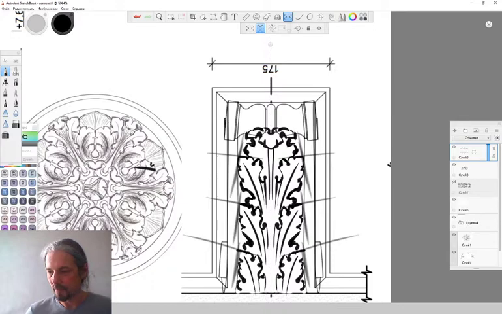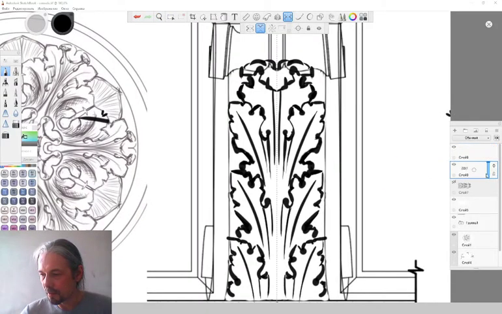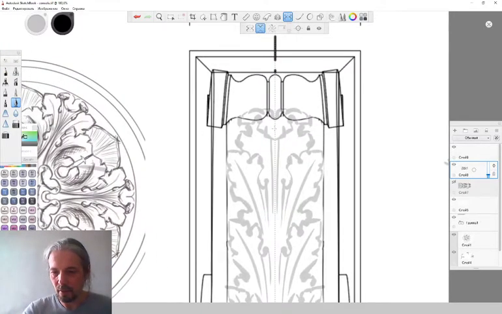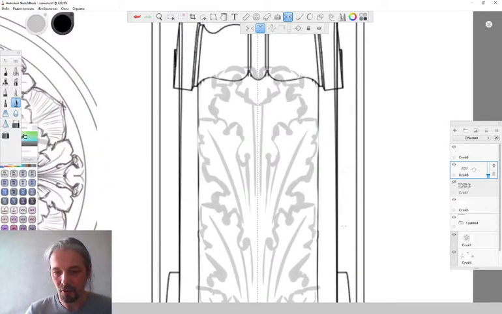So the next step for the canvas is to draw it with a smaller brush, because we need more details here. So what is important now is the shape of each leaf.